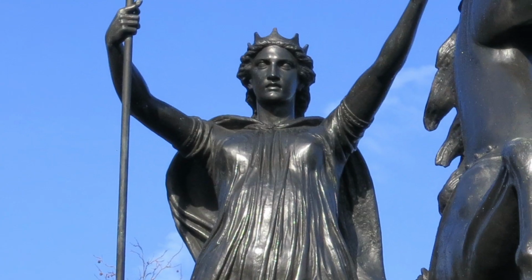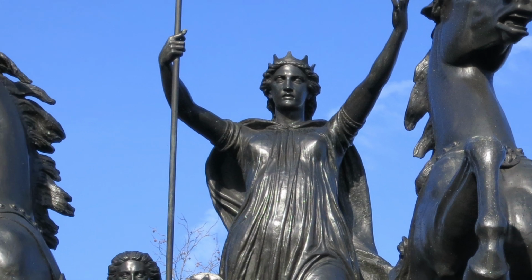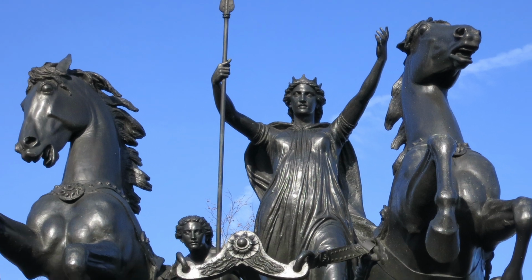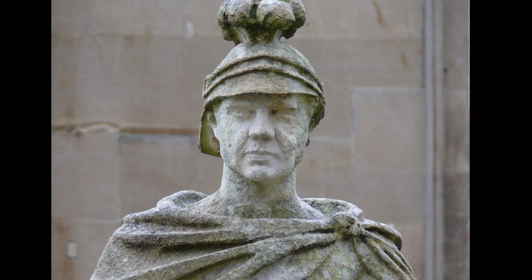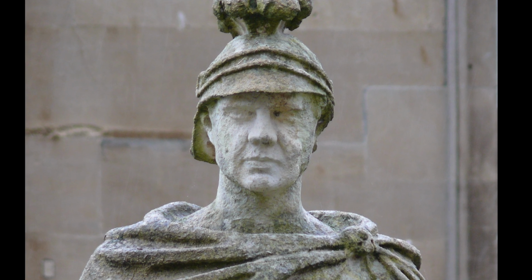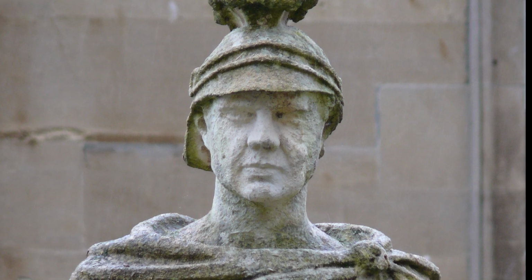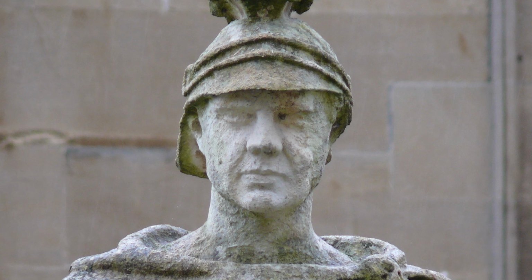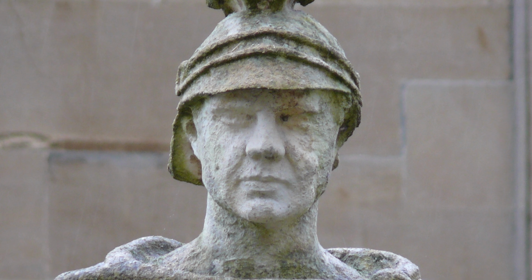As you might have guessed, Boudicca was ultimately defeated by the Romans. We don't know the exact location of the final battle, but it was somewhere in the Midlands. The Roman forces were led by Gaius Suetonius Paulinus, who's recorded to have said to his men, "Ignore the racket made by these savages. There are more women than men in their ranks. They're not soldiers, they're not even properly equipped. We've beaten them before, and when they see our weapons and feel our spirit, they'll crack."